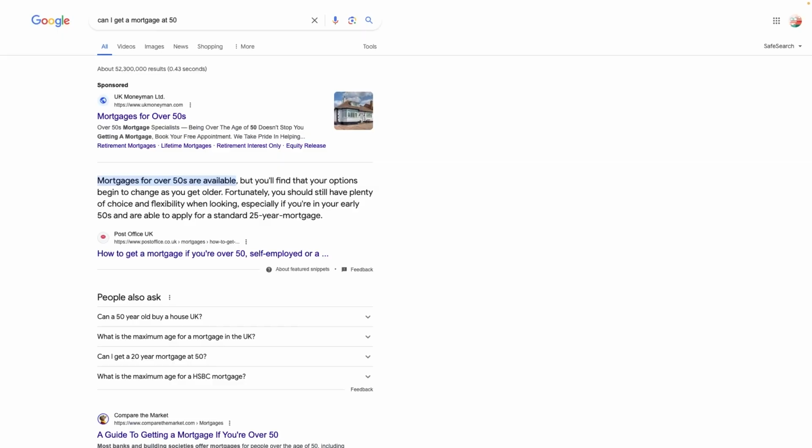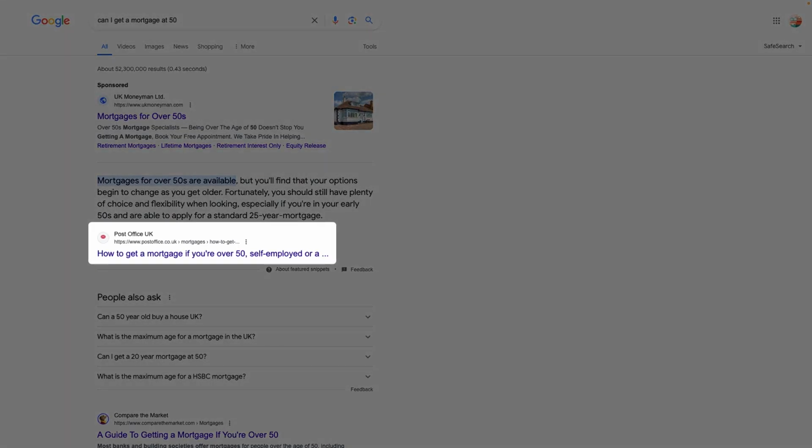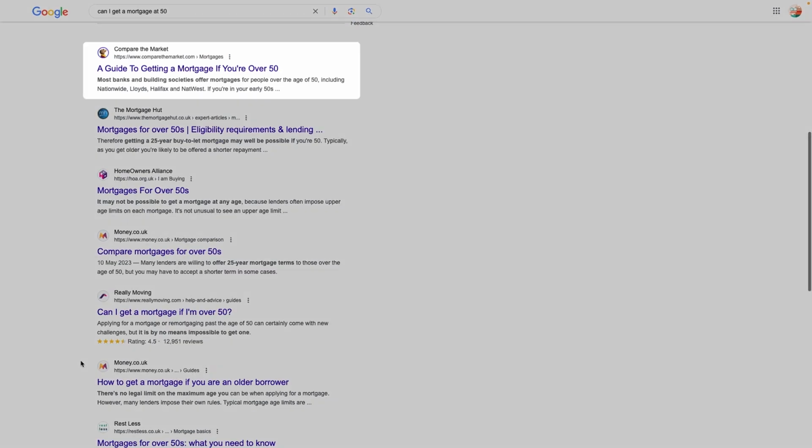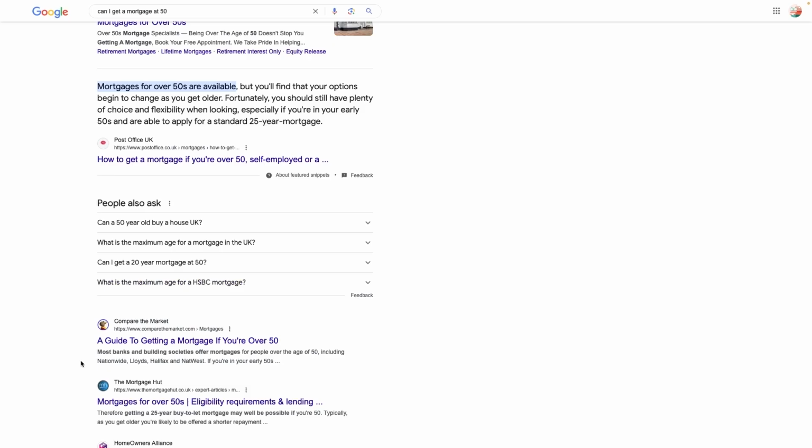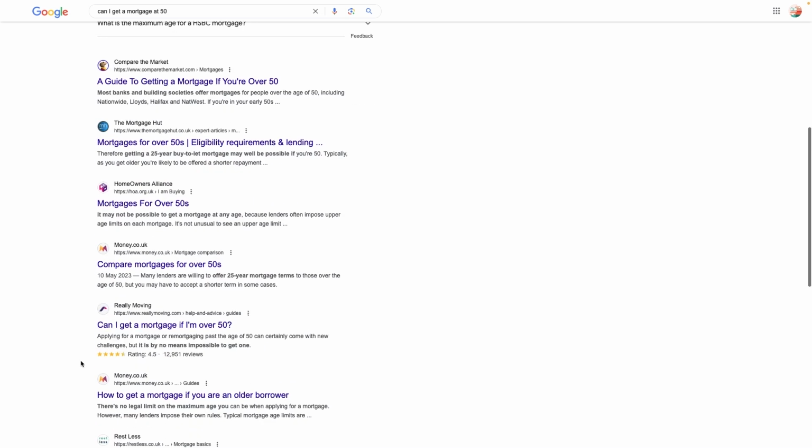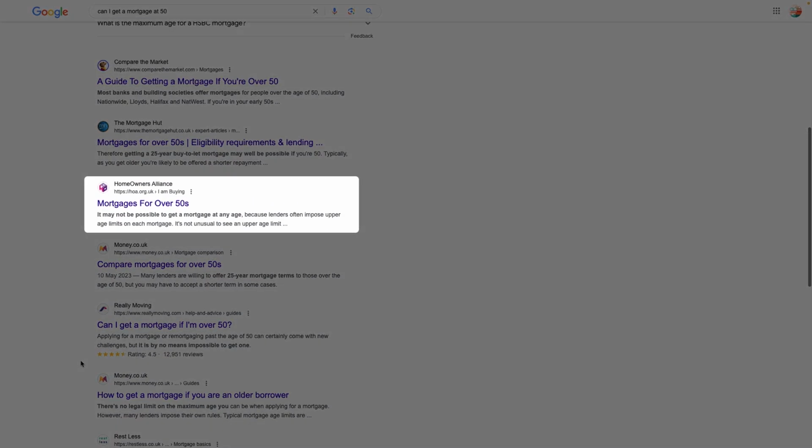We've got some big financial institutions there like Legal & General and the Post Office. We've also got comparison sites like Compare the Market and USwitch. And there are those that my client might consider more direct competition, like other mortgage advisors. You'll start to get a pretty clear idea of who's showing up in the results most often, who's doing a good job of their SEO efforts in this area, who's consistently ranking in and around those coveted top 3 spots, and who's appearing in any of the SERP features like the featured snippets or the answer boxes. Those are your SERP competitors.